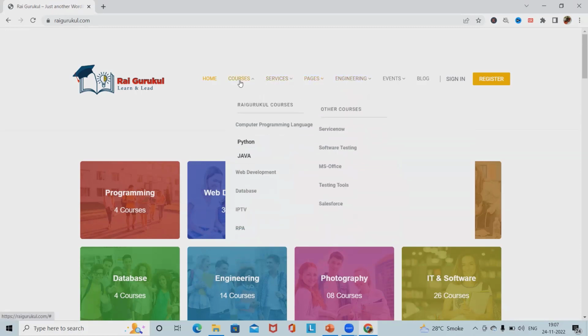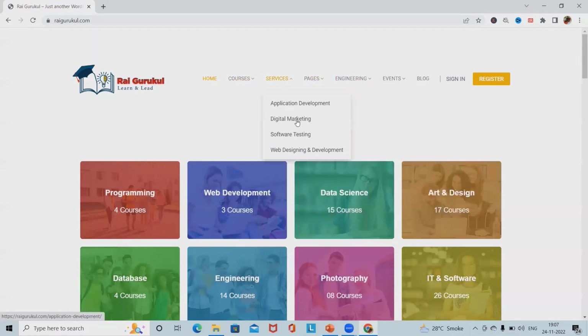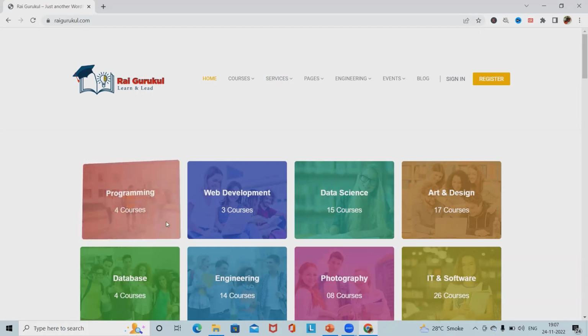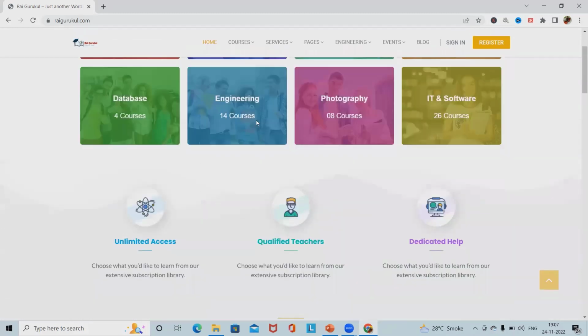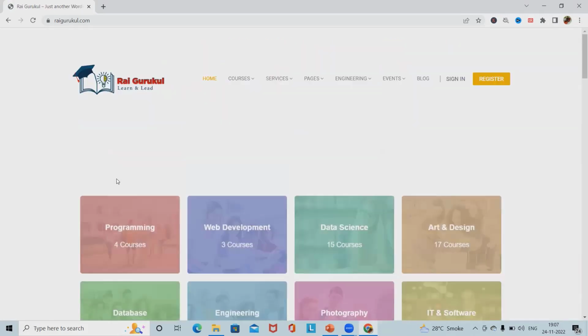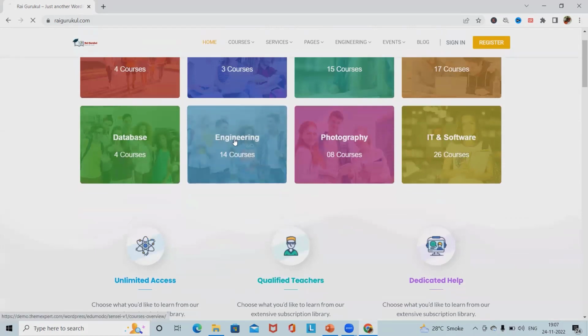Here, whenever I hover over the contents, I can see sub menus. And if I just hover over it, this tile starts rotating. It means this is the functionality, or CSS method, which is built. And when I click on any of the items, this navigates me to the next page. So this is the functionality of any website or application. If it does not work properly, people will think, hey, this is not working at all, and they will run out of the application. They will not use it at all.